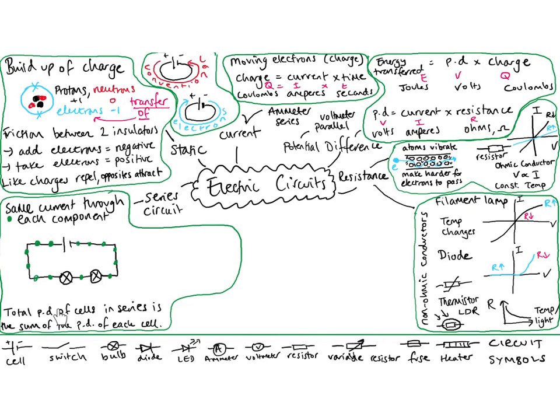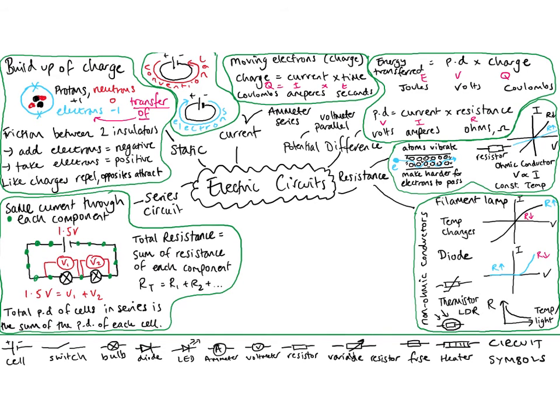However, the total potential difference coming from the cell adds up to what it is across both of our components just here. So for example, if we have a 1.5 volt cell, the total voltage that adds up across our two bulbs will also equal 1.5. So assuming that they're both equal, there'll be 0.75 volts across this one and 0.75 volts across this one, because if you add them up, it comes to what you started with at 1.5.